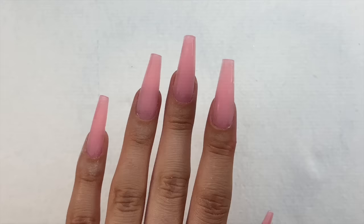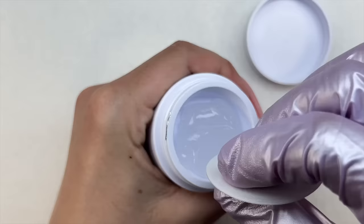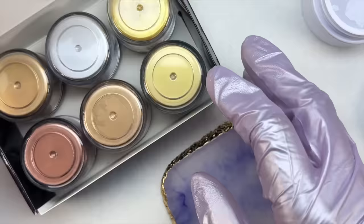Here are the nails after I was all finished filing and buffing. I loved how they were looking. I also really loved the pink color. So now I'm going to be taking this clear, and I was actually going to do textured chrome nails in this tutorial, or in this nail set. And I do follow through and complete the entire nail set.